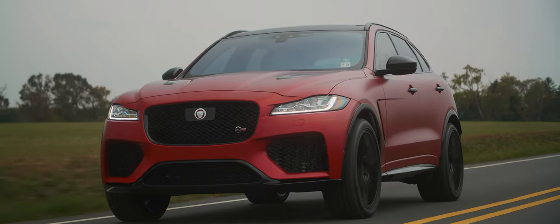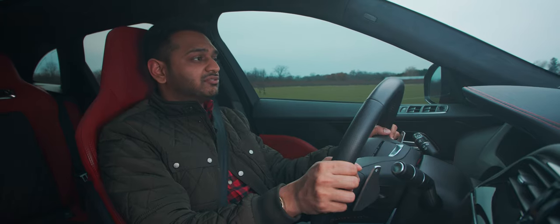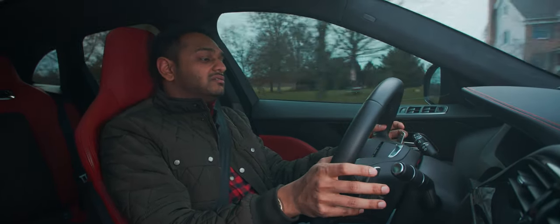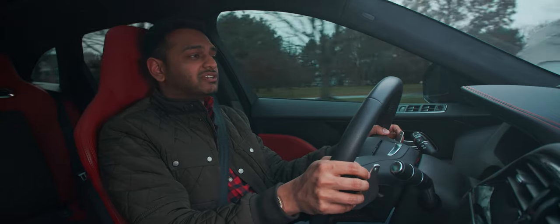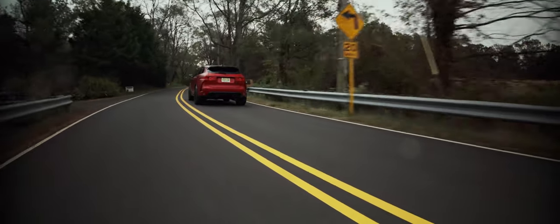This car does sit on the heavier end of the scale compared to its competition, and I'm talking about the X3M, GLC63, Stelvio Quadrifoglio, and Macan Turbo. But this thing packs the most punch. Somehow, the BMW, according to magazines, is still faster. But I guess we'll find out when we actually get one in our hands. For what it's worth, I did beat a Macan Turbo the other day.